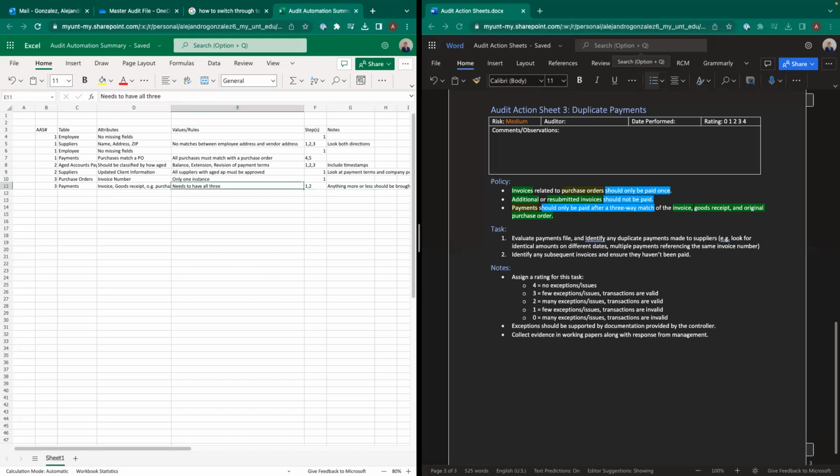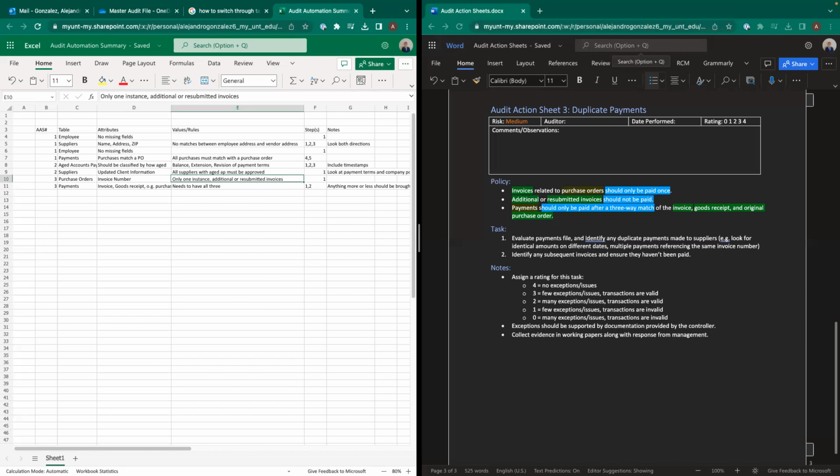And actually, one more thing that I would add on here for the only one instance is, if we do find something that needs to be brought up to management, one of the values could be that we have additional or resubmitted invoices.